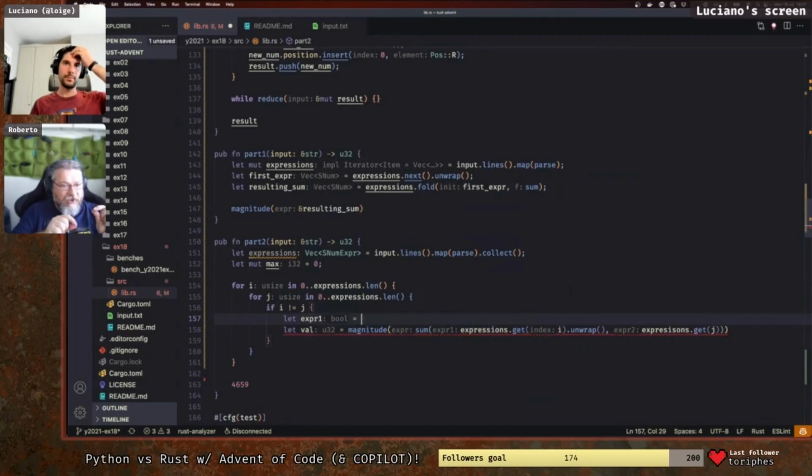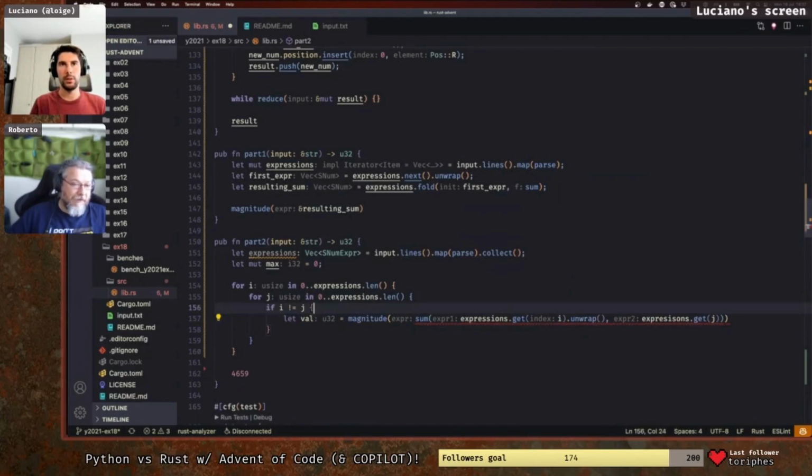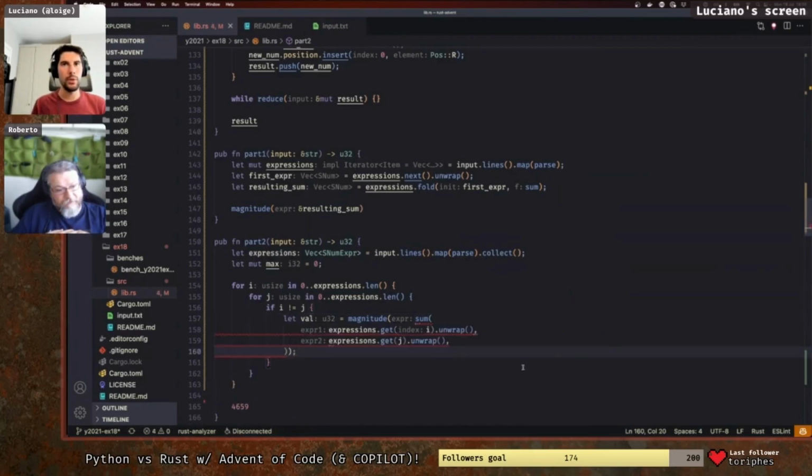You are checking if i is the left one and j is the right one, we are always putting one on the left and one on the right at one point. So if you check 0 against 1, eventually we'll also check 1 against 0. Okay, you're right. Yeah, because j is not starting from i plus 1, j is starting from 0. Very good point. So now, if I didn't mess up parentheses, which I probably did. Probably you need references because magnitude wants a reference and sum is returning not a reference but an object.